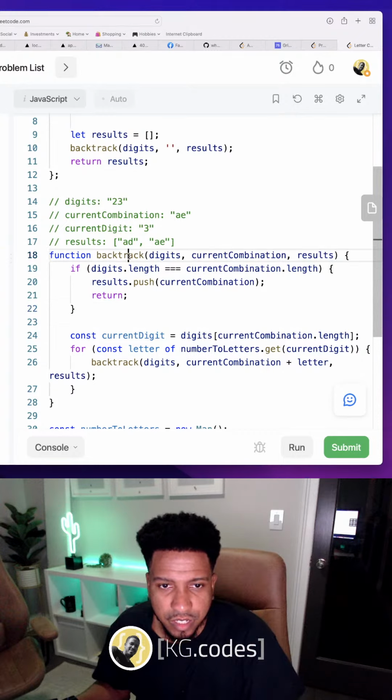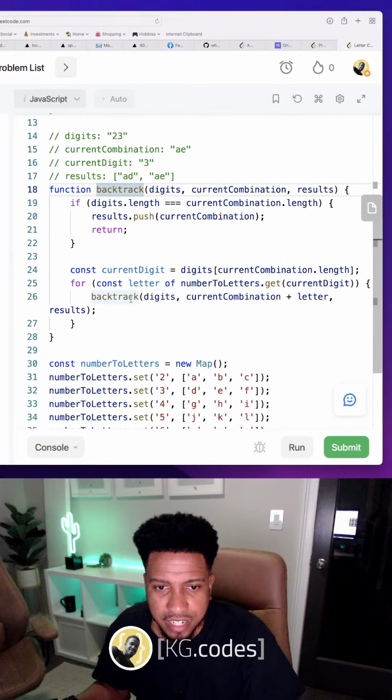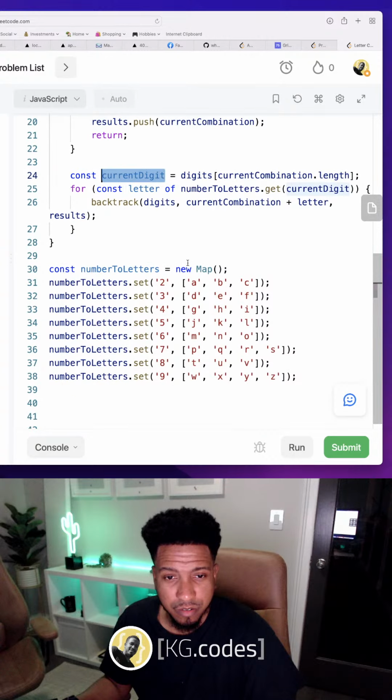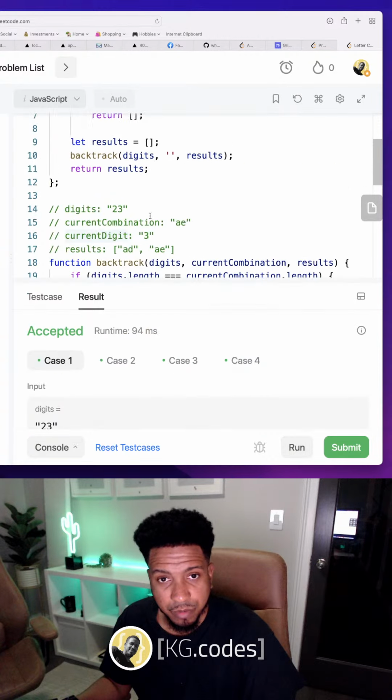And so, yeah, I can call this backtrack. But I'm not actually backtracking, because I'm passing the whole string into the function recursively and using the length of it to drive my logic here. So I don't even need to do the backtracking that the other people were doing in the solution.